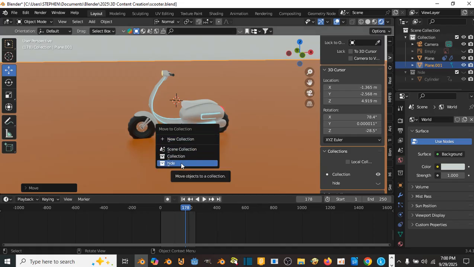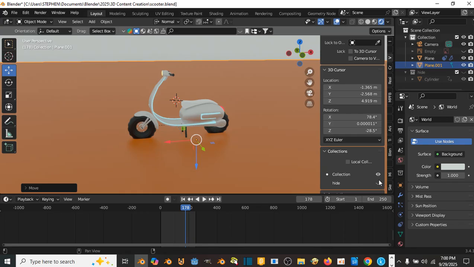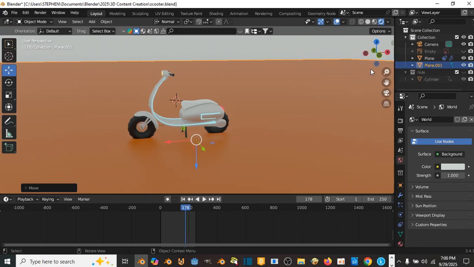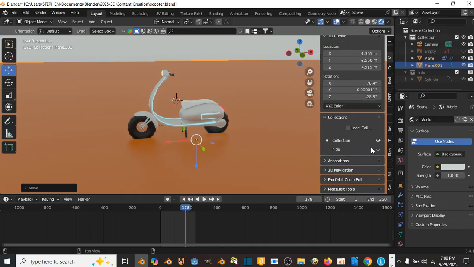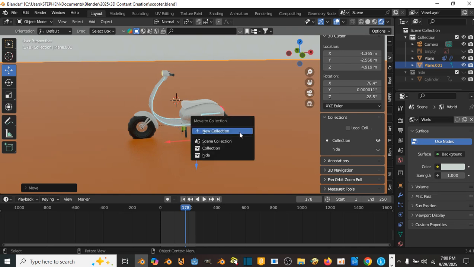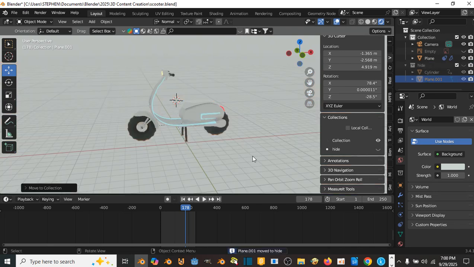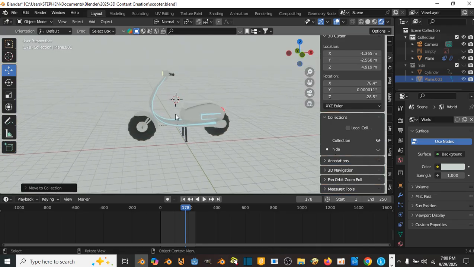So I have another collection. Collections are more like a collection of different things. If you look here, I've already hidden it. You can find it if you press N on your keyboard. You can go to the third section here, and then you go down, you have your collection. So I have this collection of some things I have done before, so I can move it to this collection, hide, and this thing is hidden. If you just close the eye, you see that it's hidden now. So anything that is there is hidden.